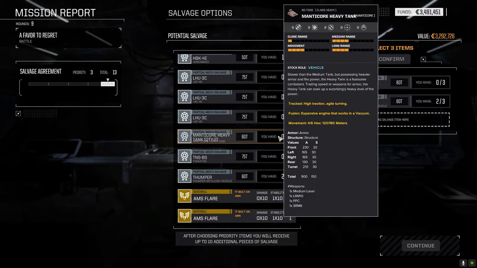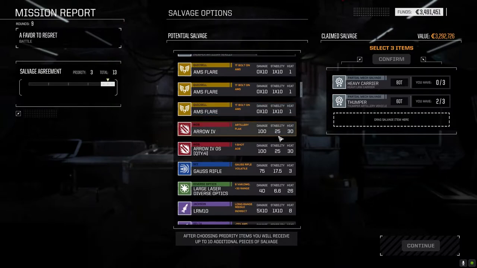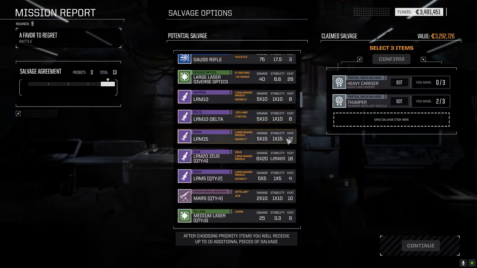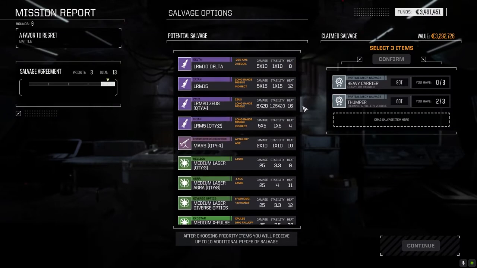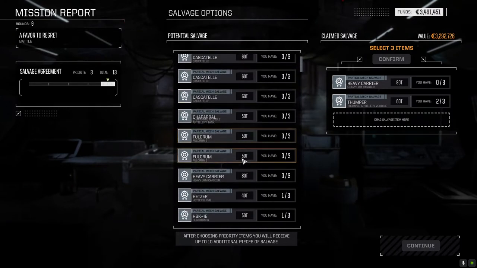Manticore heavy tank. Pretty good armor. PPC, LRM-10. What's the speed on this? 4.6? I mean, it's still ranged. There's nothing else I really want out of this. Maybe we just take the 2 heavy carrier parts.